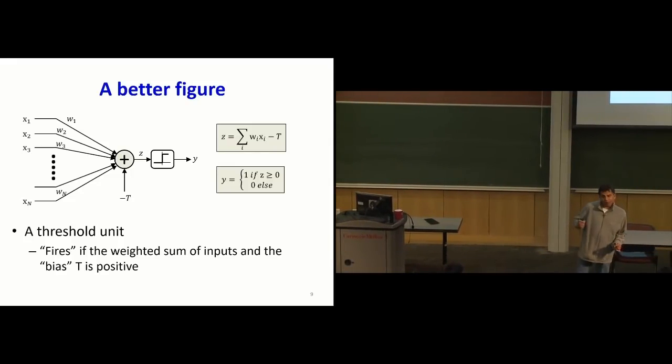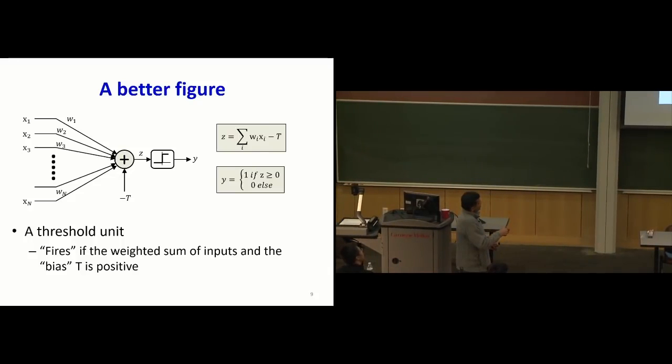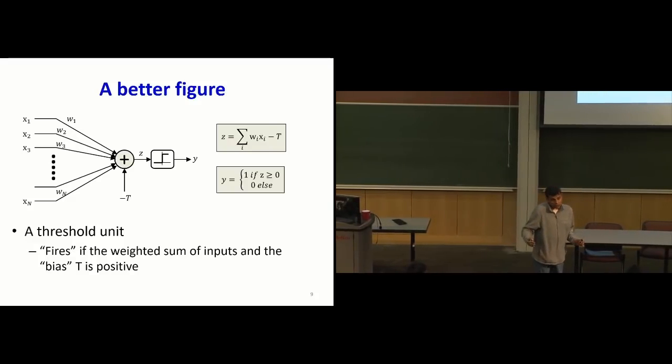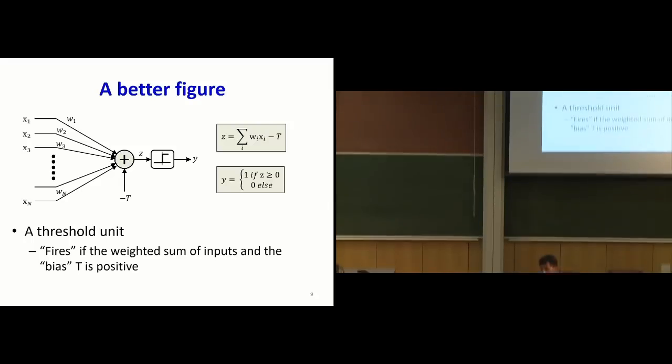So I'm going to redraw this figure just slightly for mathematical convenience, but this is going to be important. Instead of saying that the weighted sum of the inputs must exceed a threshold, I can say that the weighted sum of the inputs minus the threshold must be greater than 0. It's exactly the same operation. So now I can define this variable z. Z is the affine combination of the inputs. So what's the difference between being affine and being linear? Anyone?